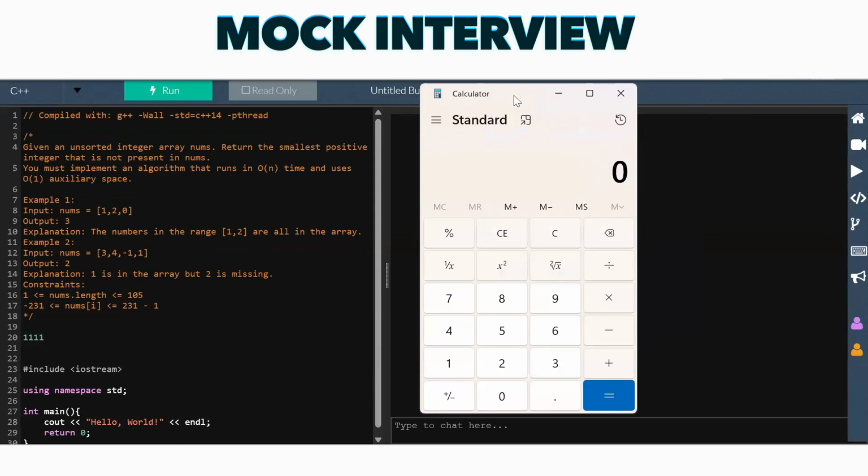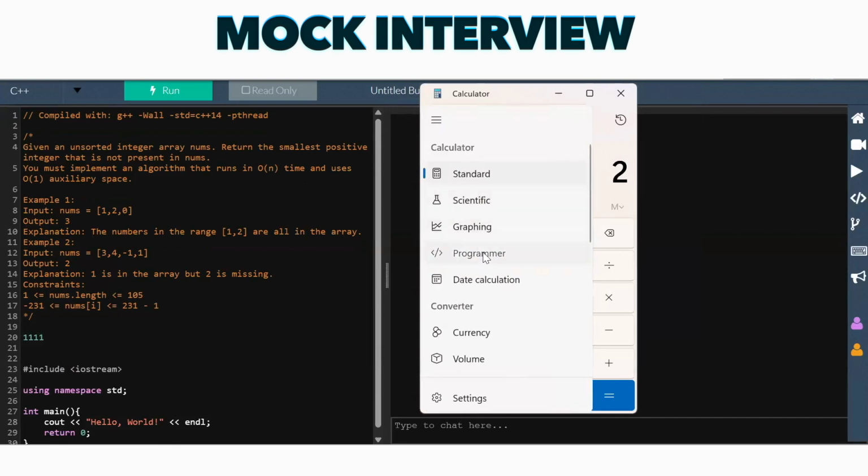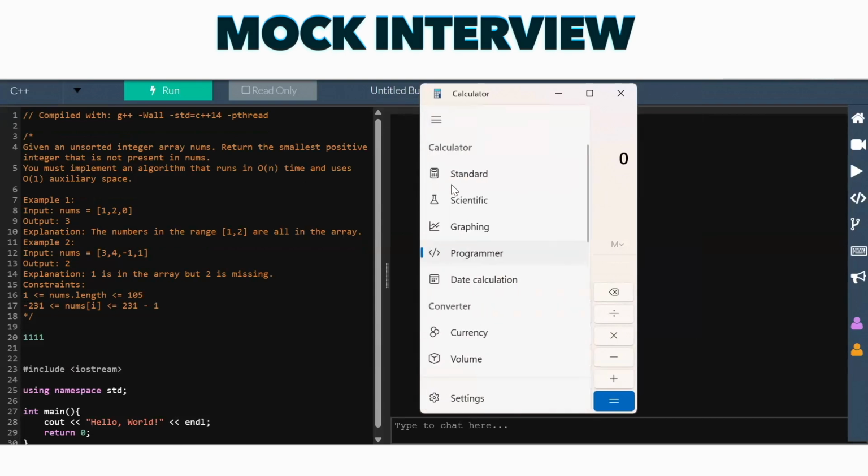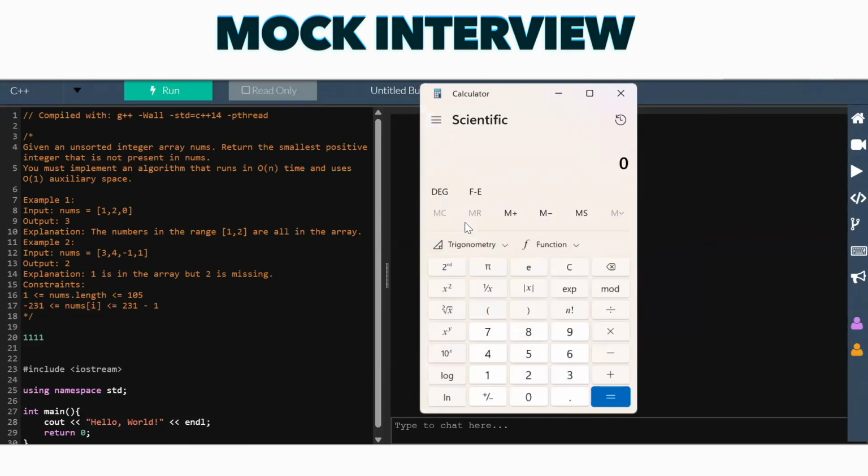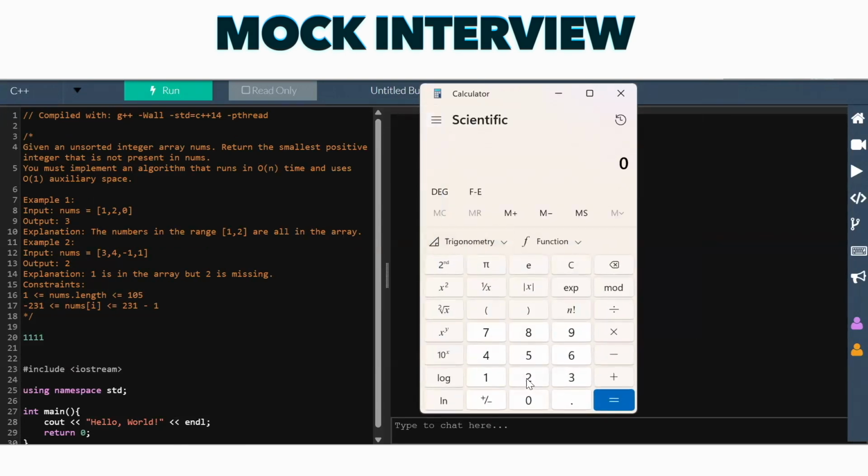So 2 raised to 8 is... See, one thing I want to tell you, I think you are getting confused over here.